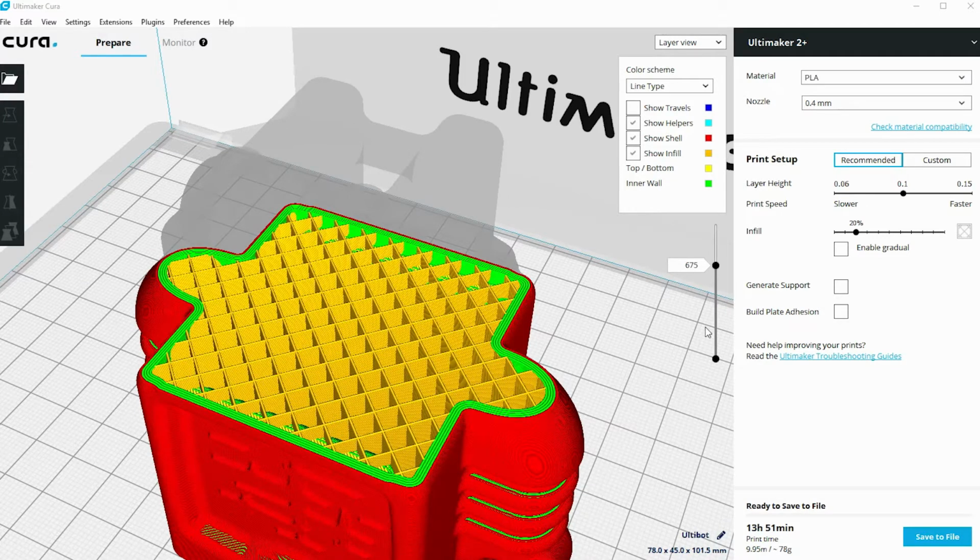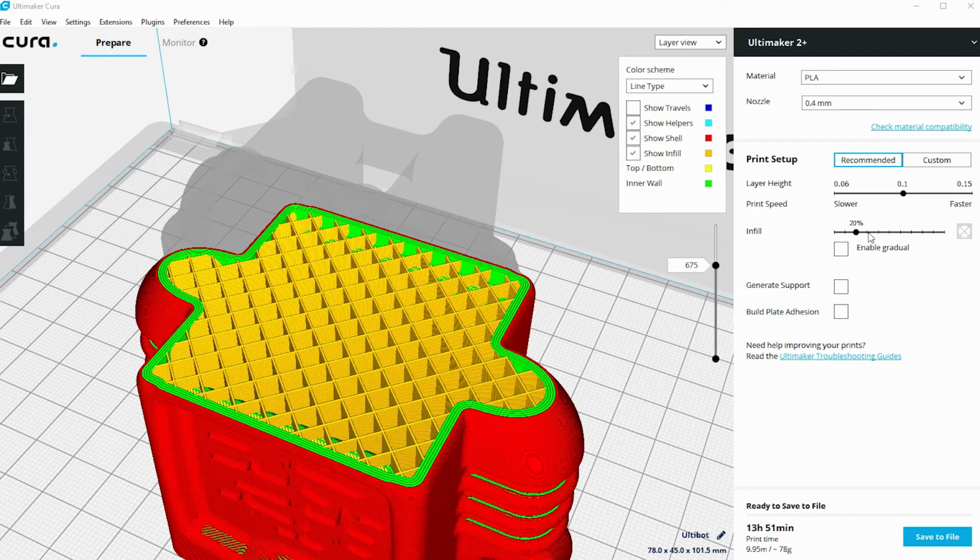This time we're going to look at infill settings, which is something that we mentioned when we created our 3D print using the recommended print setup options. And infill was here on the screen, and we got this slider button to actually increase or decrease the amount of structure that we put inside of the model. So it's this yellow structure here that you can see in the layers view that infill relates to.